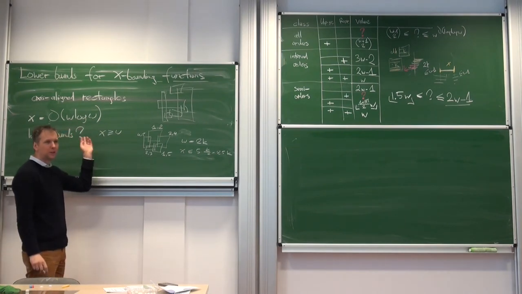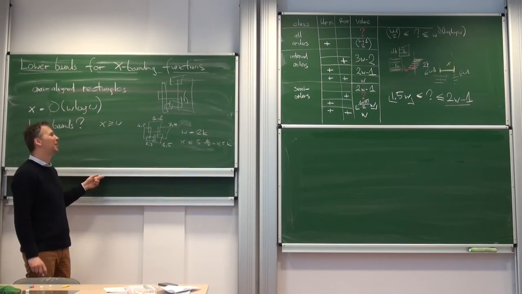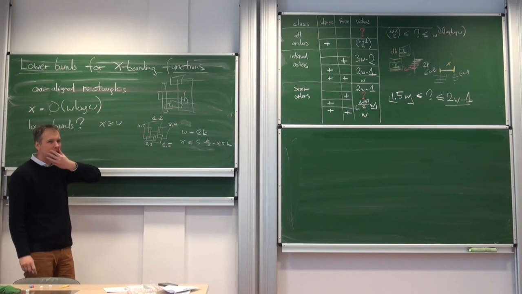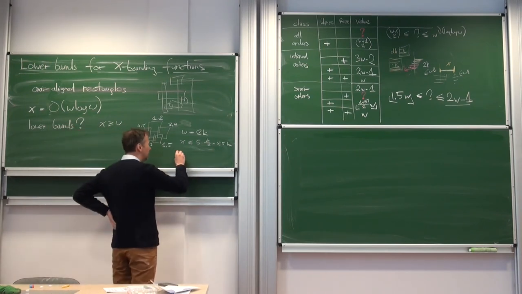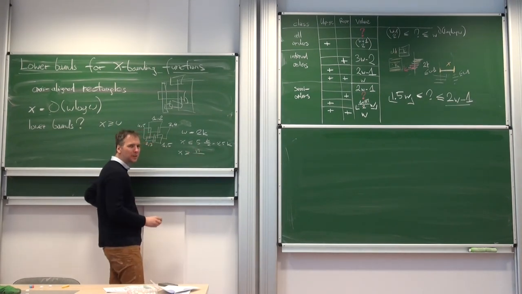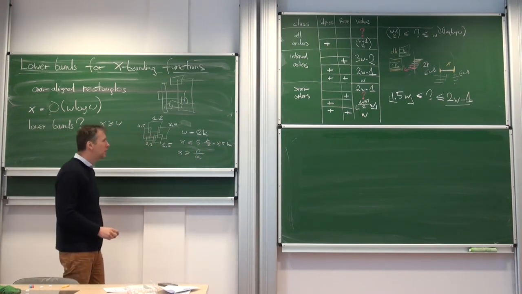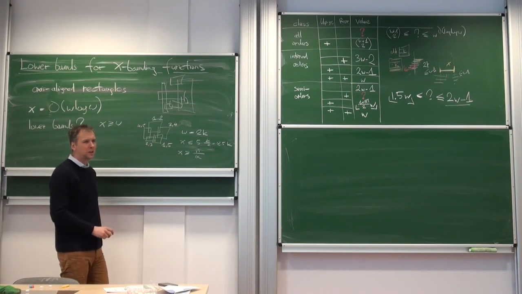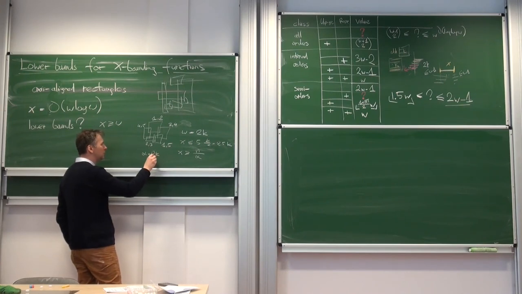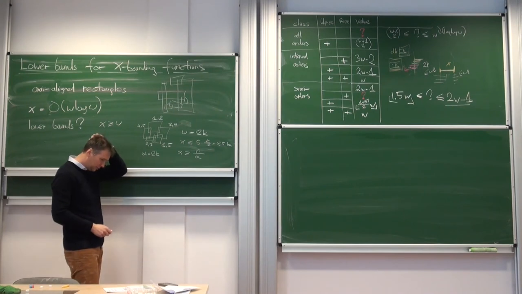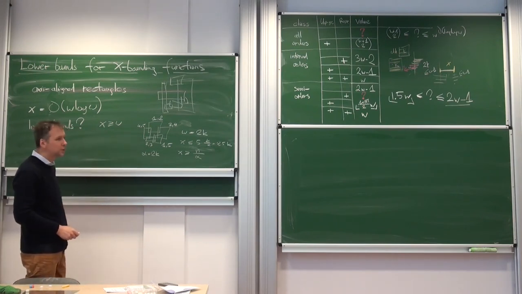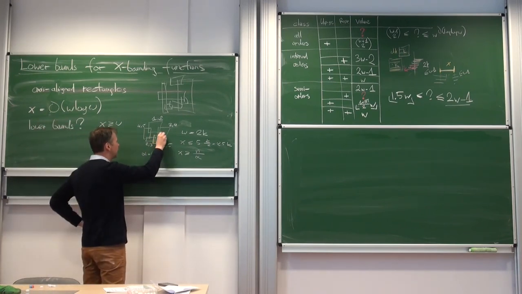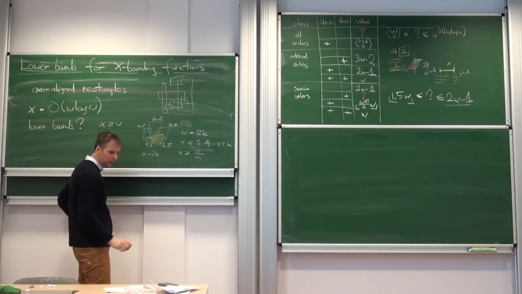But I want a lower bound, and I just colored it, so it's not a good direction. How to argue? But this is tight. You cannot do better than this. I'm quite sure about it. In order to argue that, you should go through the inequality that chi is lower bounded by the number of vertices in your graph over the independence number. And what is the independence number of our graph? How many rectangles can we take pairwise disjoint? I think it's 2k. Right? Because we just take those, that's k of them. Wow, that was a good question. What am I doing?